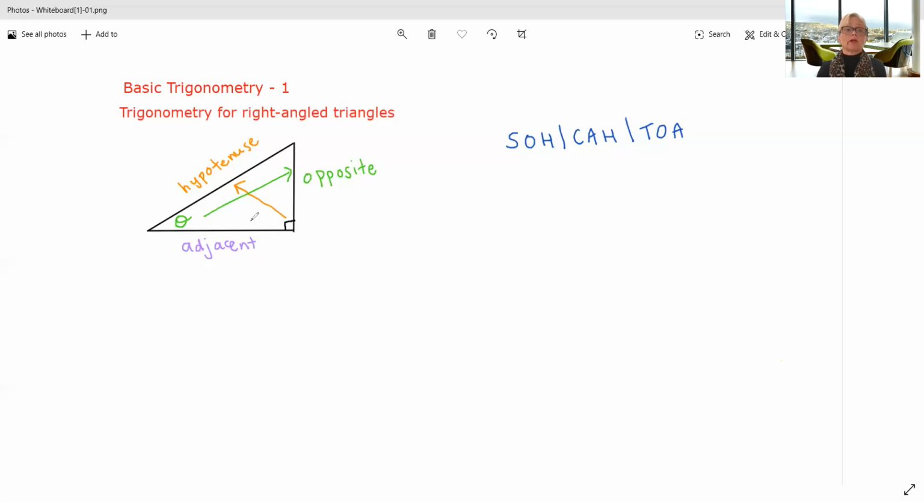Now the next step, we're going to be talking about an angle other than the 90 degrees. Sometimes you'll know what both of those are. In actual fact, if you know what one of them is, you really do know what the other one is anyway, because they're all going to add up to 180 degrees. But usually there'll be one that you're focused on, one that's been written in there.